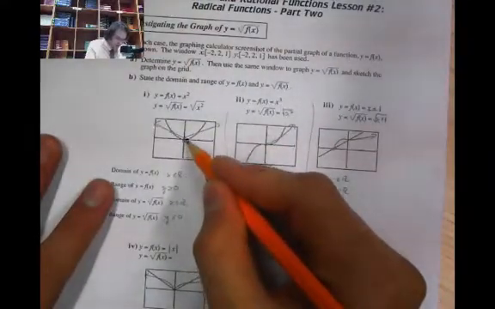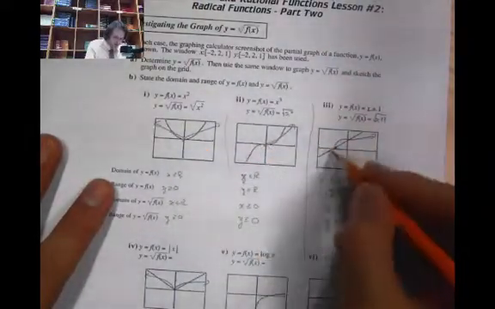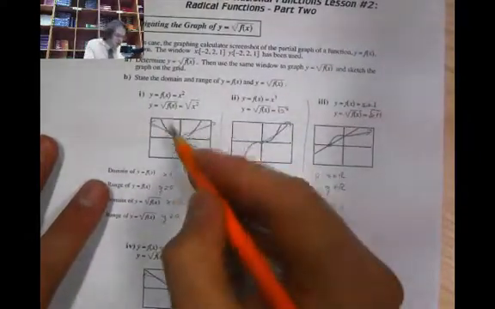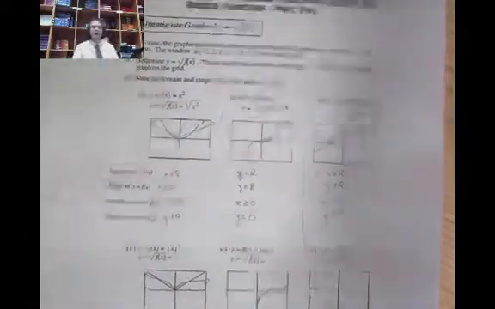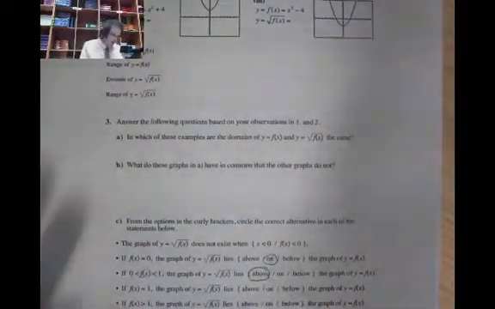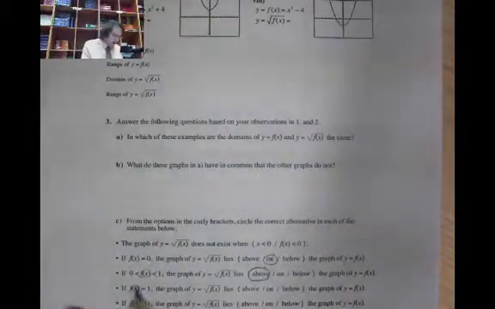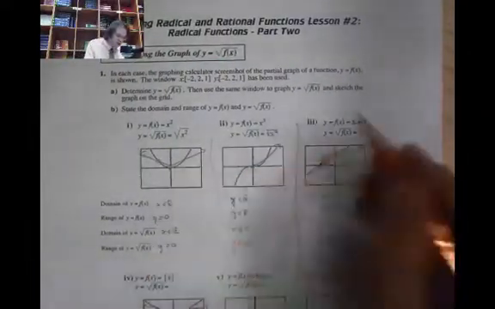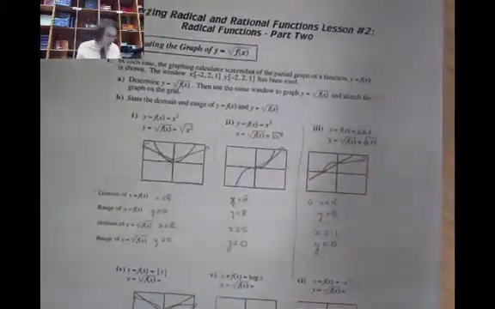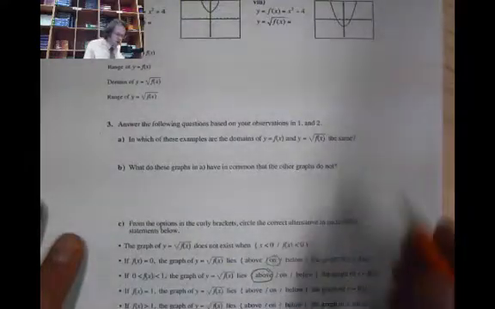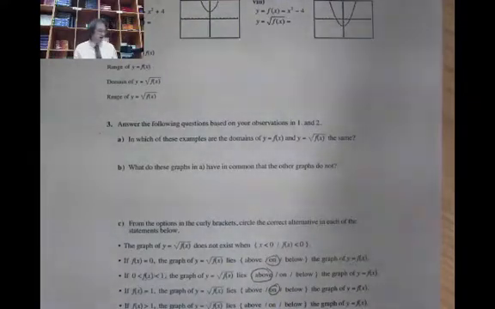So on 0, they're the same, right? Right there, 0, 0, they're the same. But when it's in between 0 and 1, when my y value is in between 0 and 1, we are always above. Okay? So it is going to be above. Now, when f of x is equal to 1, what happens there? When it's equal to 1, they cross. That's an intersection. That is when they are equal again. So that is going to be when they are on each other, the graphs.